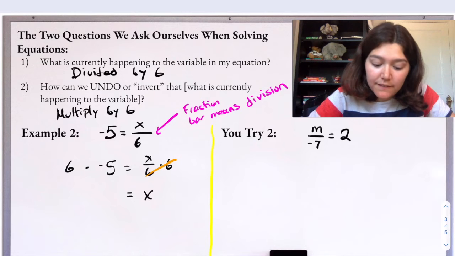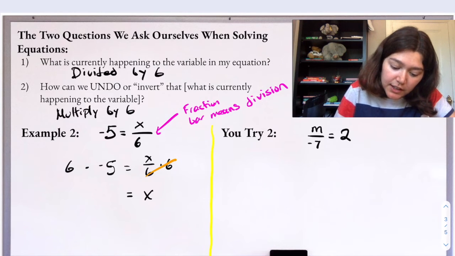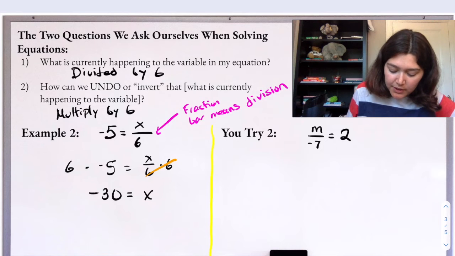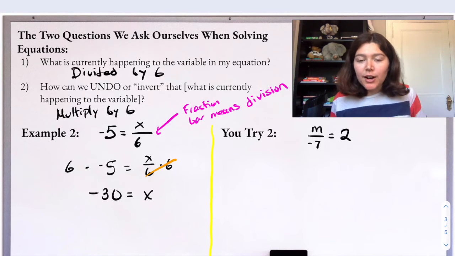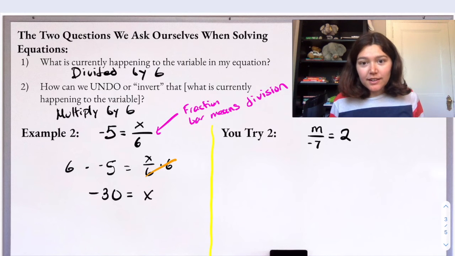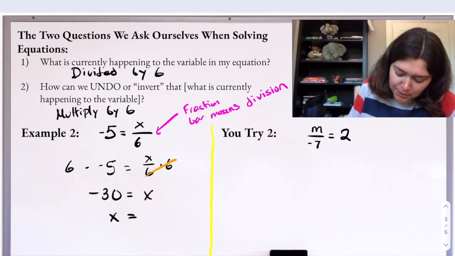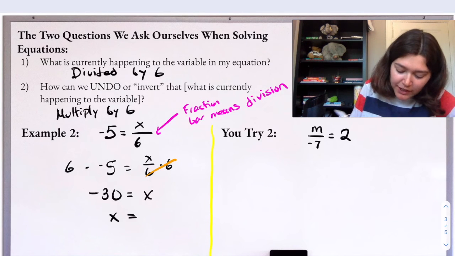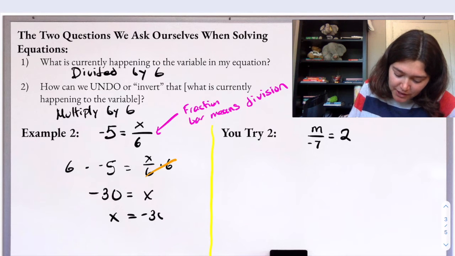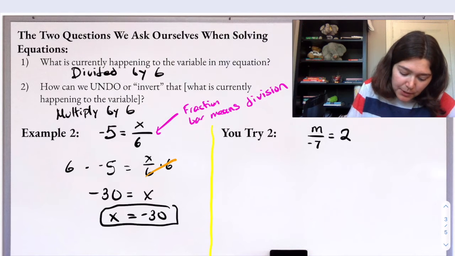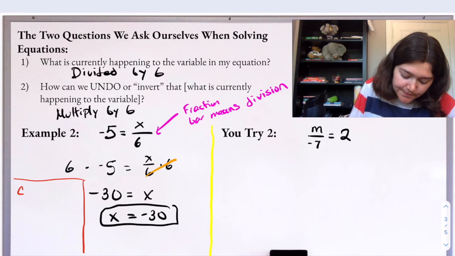What is 6 times negative 5? Well, 6 times 5 is 30, and then I have one negative sign, so this is going to be negative 30. All right, so my solution is x equals negative 30. It's standard to have the variable on the left-hand side versus the right-hand side of the equation. It doesn't make a difference. I won't care at the end of it whether you write it this way, but sometimes people will just flip it. So if negative 30 equals x, then x equals negative 30. So that's going to be my final solution. And again, I can check my work here, so I will do that off to the side.